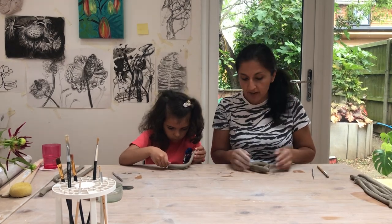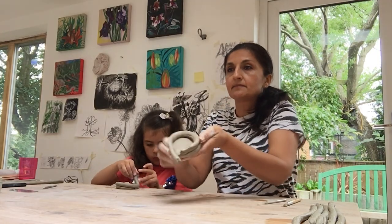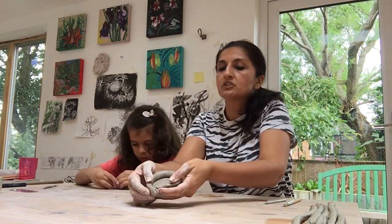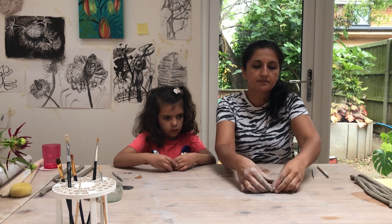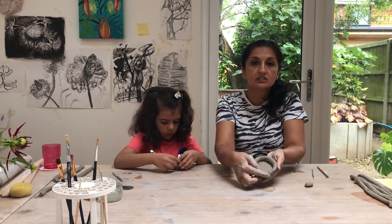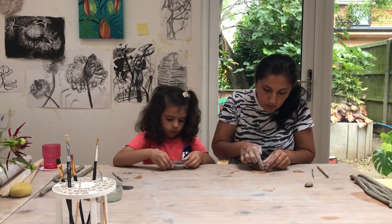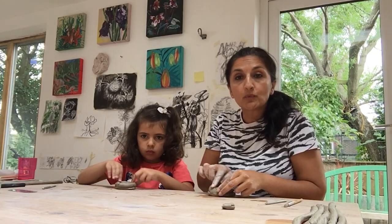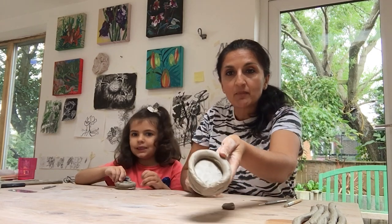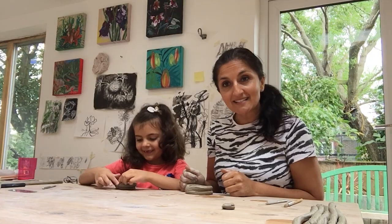And sometimes you find that the coil overlaps the other side of the coil, like this. If that happens, all we do is cross them over, tear the bit we don't need off so they butt up against each other, and then using your finger, just make it nice and smooth so it looks like it's one coil. There we go. Brilliant. Now that's the first coil onto our base.